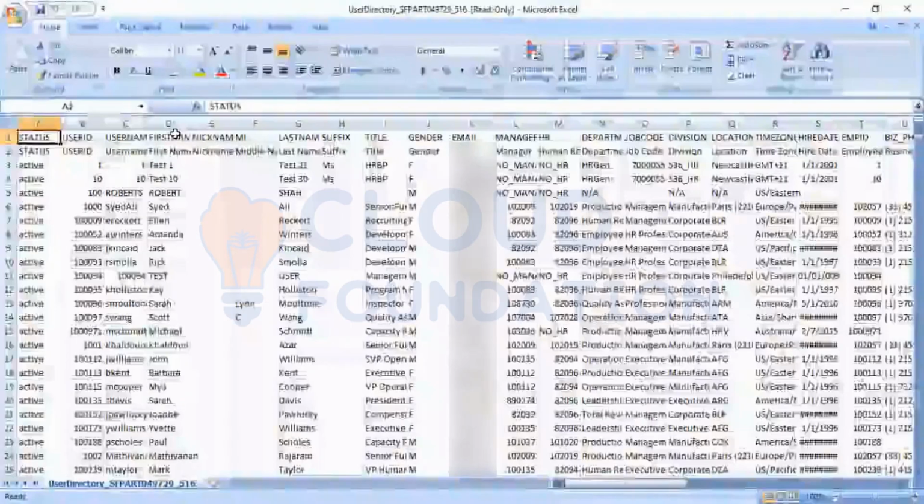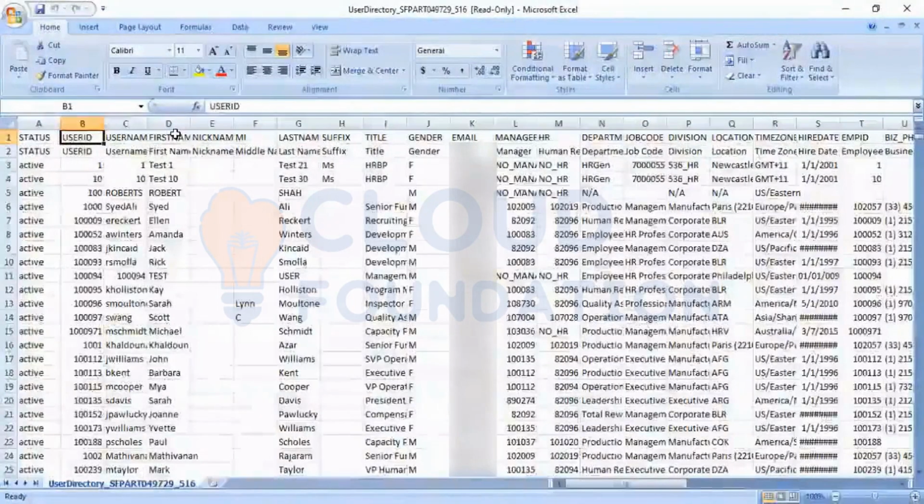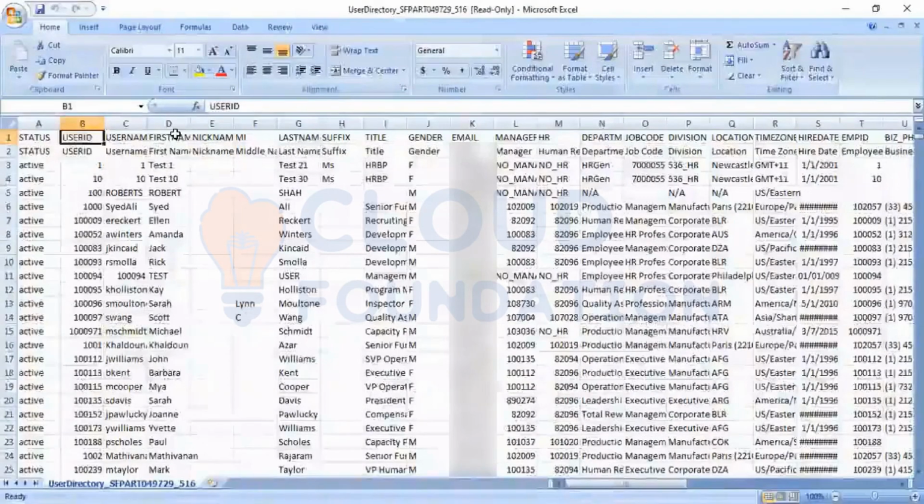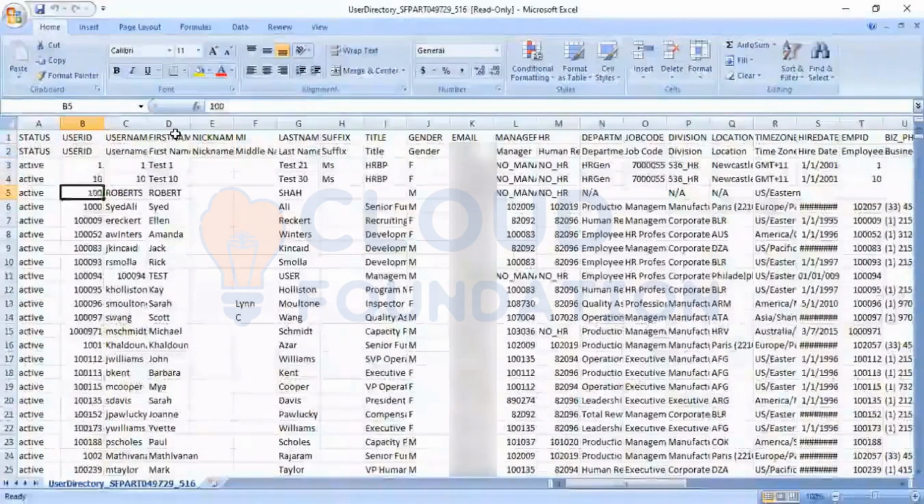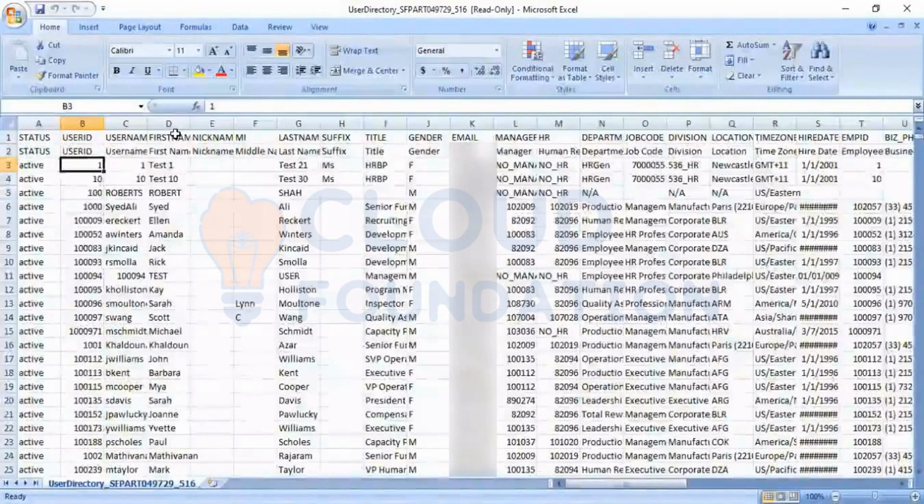To keep in mind, user ID is always the unique one. What is the meaning of unique? Once it is created, you cannot modify it. Suppose I hire an employee and give a user ID, and after that the customer wants the user ID to be changed. Then you cannot change the user ID. Either you make the entire profile inactive and create a new profile with a new user ID.